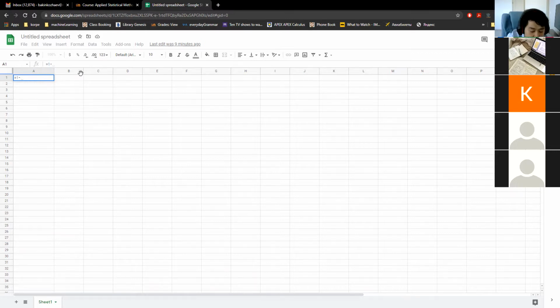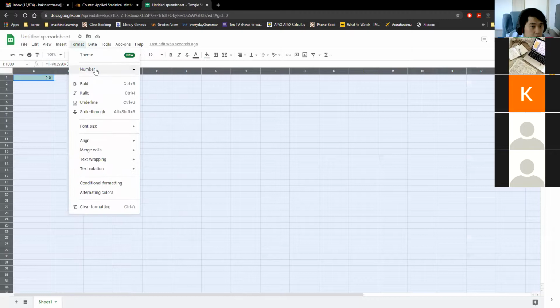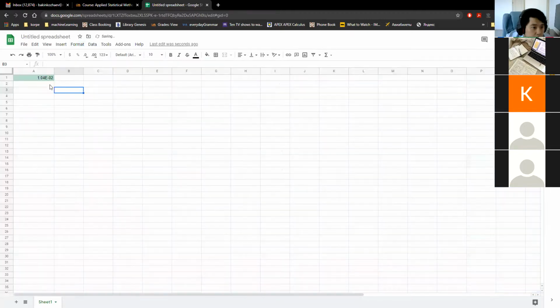So for the Poisson distribution, we use this Poisson function. X is the number of occurrences, which is 5. Mean is given as 1.8, right, guys? 1.8. And we'll put true for cumulative, since we need the CDF of our random variable. So the answer is 0.01. Okay, and we see that this event is extremely unusual.